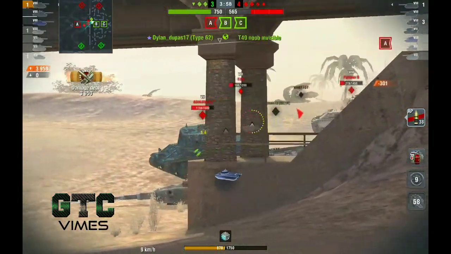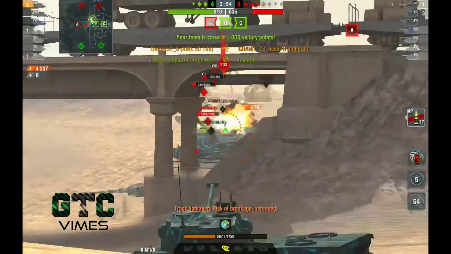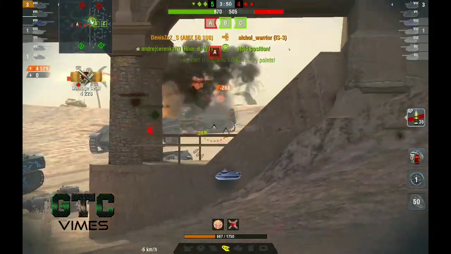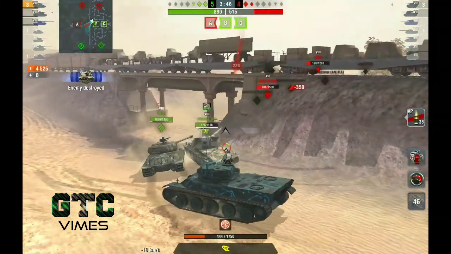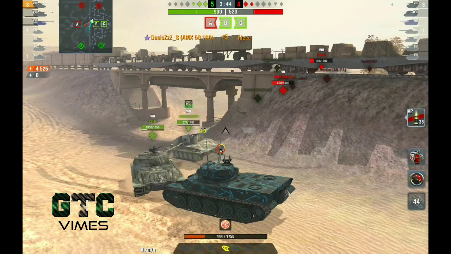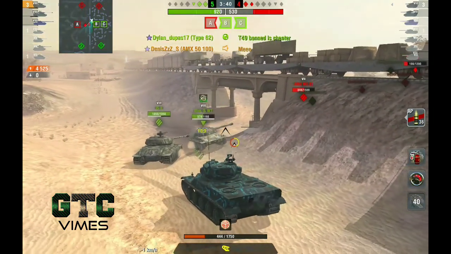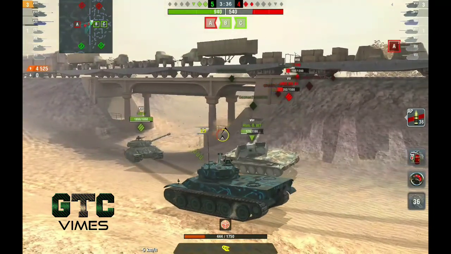So come around here, we want to clear up the low hit point targets here. So there goes another one for kill number 2, and another low hit point target for kill number 3, and he's racked up 4,500 damage now. Cleared out 2 tanks there, so this is almost certainly going to be a win for the green team.